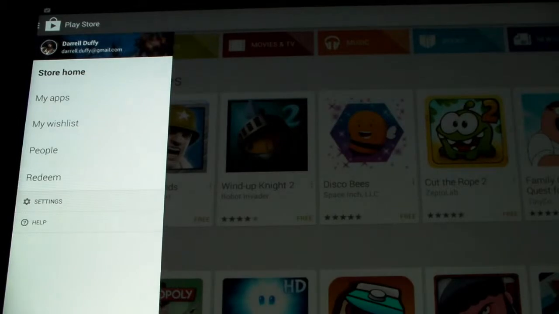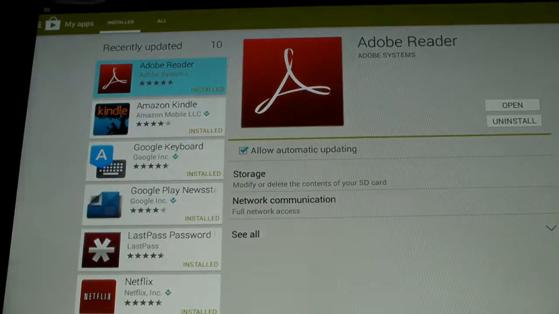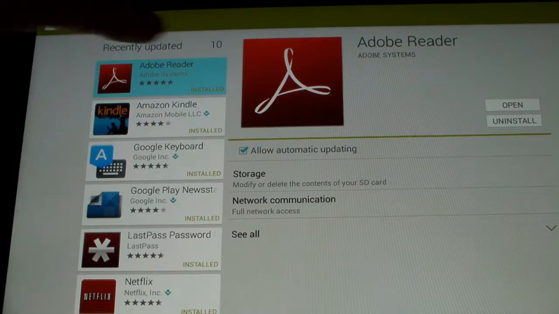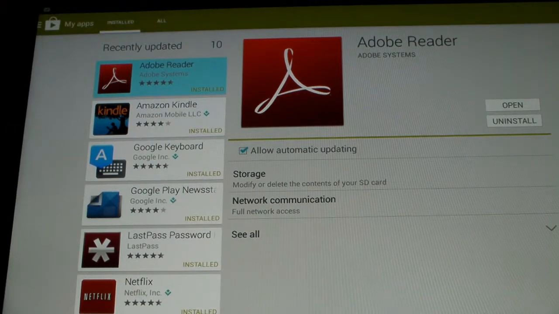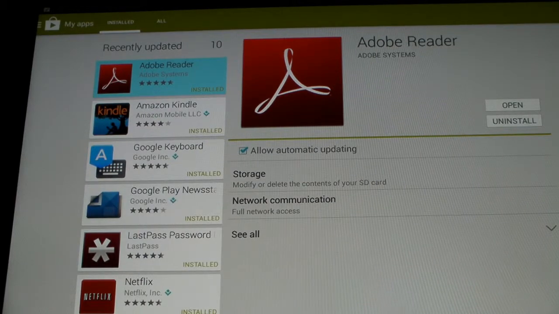We found the menu at the top, and we went to My Apps, and then there was, if any applications need to be updated, there'll be an update or an update all button here. And you may have to accept new terms and conditions or new permissions or something for these applications when you update them.